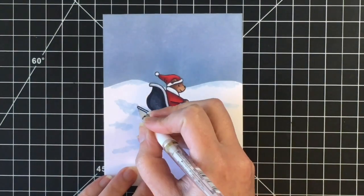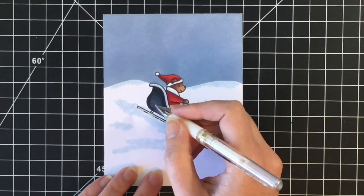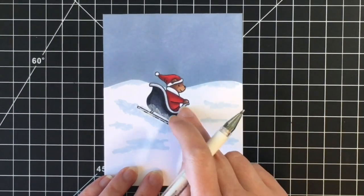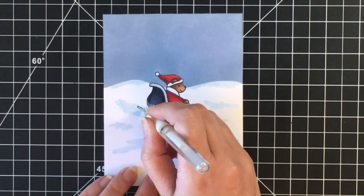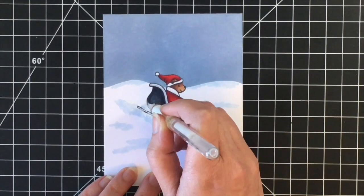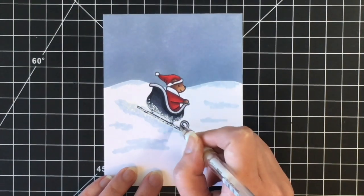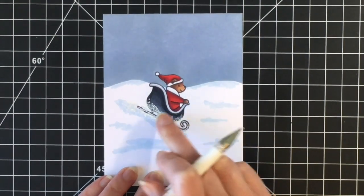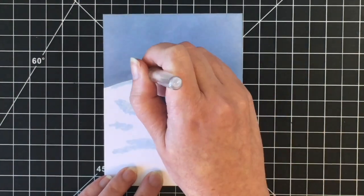So now that I've got him colored up, I'm using my white Signo gel pen, and this is the technique that Sandy Allnock showed in her video. So using the gel pen to make it look like snow is coming up over the ski and then the little sled. So it looks like the sled is actually going through snow. So first adding a layer and then kind of wiping it with your finger to blend that out, and then sort of dotting along the sled and the ski and then behind it as well. And you just kind of do this until you get a look that you like. I did kind of go back and forth and smudge some of that out. I really wanted it to look like the ski was actually in the snow.